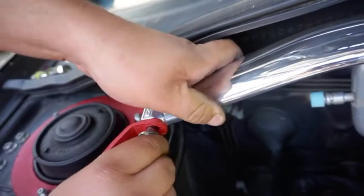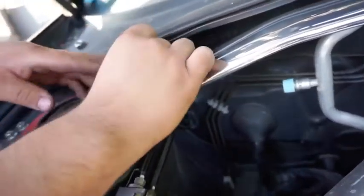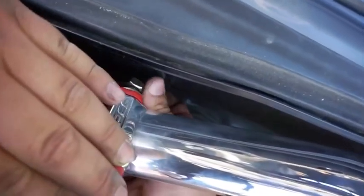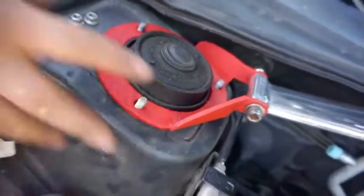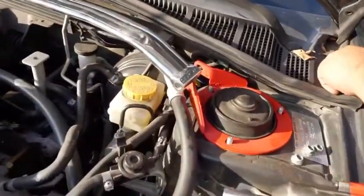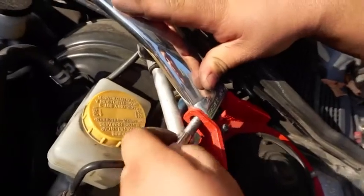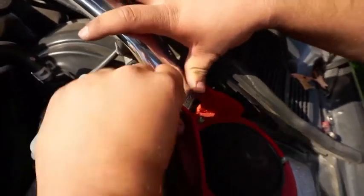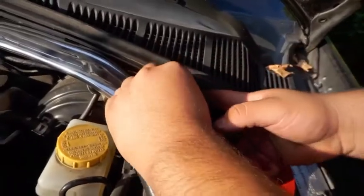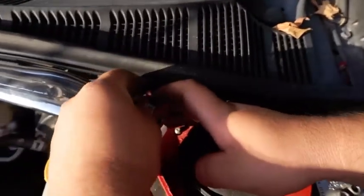I got the bar fitted right here. Now let's put the hardware through so we can make sure the bar is exactly where we want it to be. Got to get the washer and the nut on that side just like that, and we obviously tighten it after we tighten the tower supports. This was the tricky side for me — I think I just tucked it under right there and pushed it through. I had to lift it a little bit, force that bolt through, and wind the clip. Be very careful — you do not want to drop your hardware back here because then you are screwed.